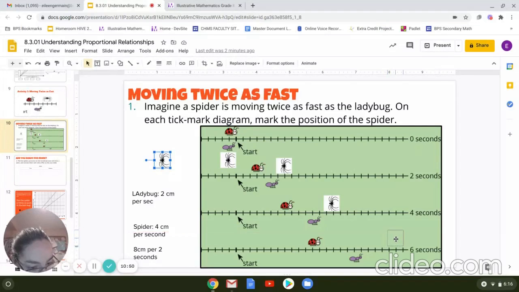So I'm going to take my spider and I'm going to line him up with the finish line here. And the ladybug and the spider and the ants are done walking their little guys. So what you need to be doing is you need to make sure that you have your insect marked off where your spider is going to be at each one of those time frames. Make sure those are marked off before you go to the next slide.